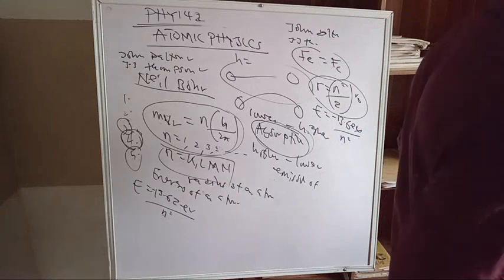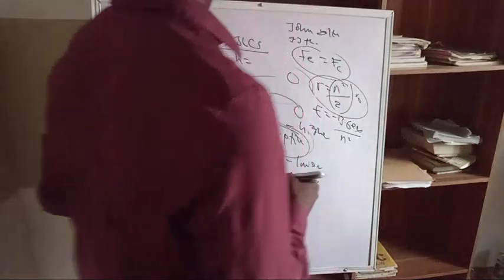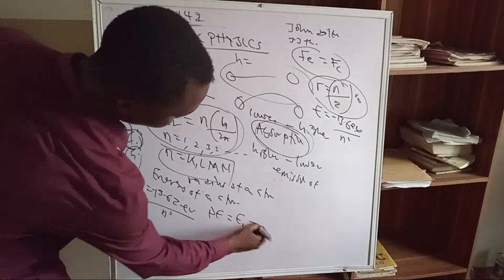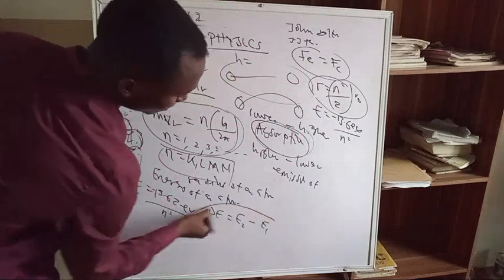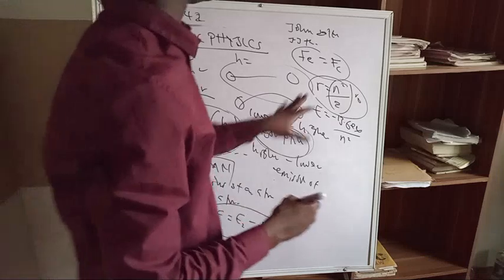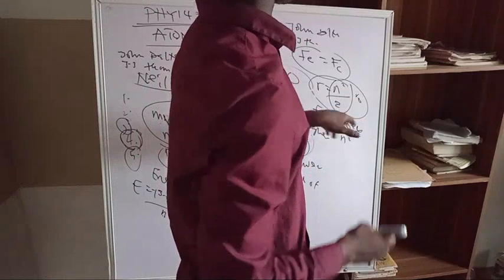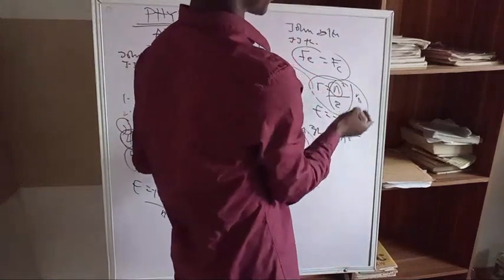Then your change in energy is equal to the excited energy minus the ground state energy, E1. Okay, you must also note that. So this one is for determining the radius of the atom. R is equal to n squared over Z. Your n is the number of shells represented by the element.